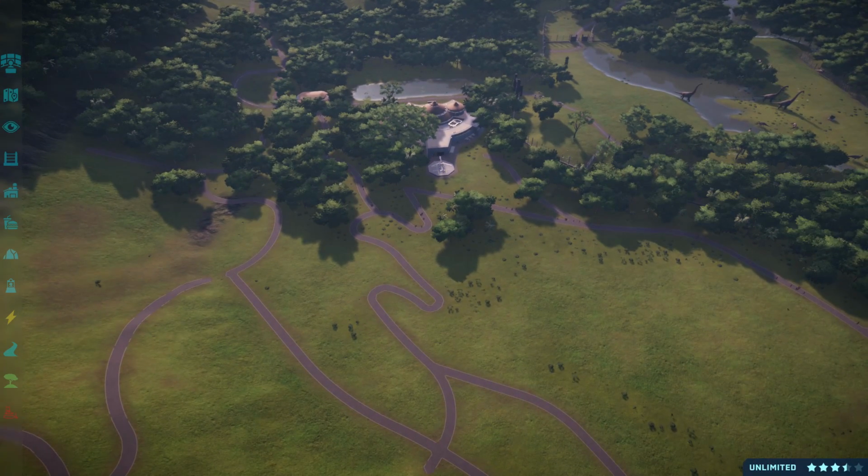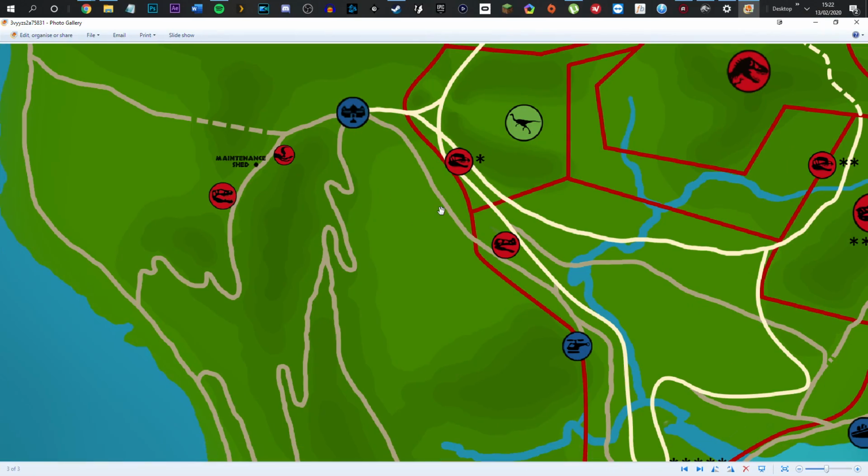Right, so I'm going to bring the map up very briefly. We are going back to this one. This is the only one that shows the shed. There's our visitor centre there. They're going to come down. We have had to squeeze this part together because we use so much room for the actual enclosures. They're going to come down to the south. They're going to walk past the Raptor pen.